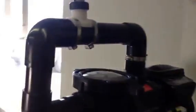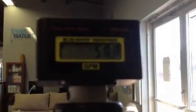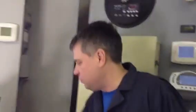the variable speed pump, and what I've done is I've installed this pump on my pool at home, and I figured out, my pool is an average size pool, so about 57 gallons per minute is what's required with that particular pool, and an average pool. So you can see if you look at the flow meter, I have it dialed into about 56, 57 gallons per minute.